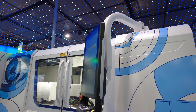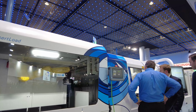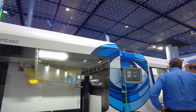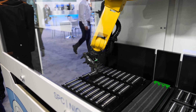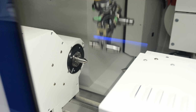Even easier on that loading system is the whole control. You don't need much experience in software. You don't need much experience in knowing all the automation stuff, and it's really an easy setup and an easy control. We are showing that loading system at an exhibition.